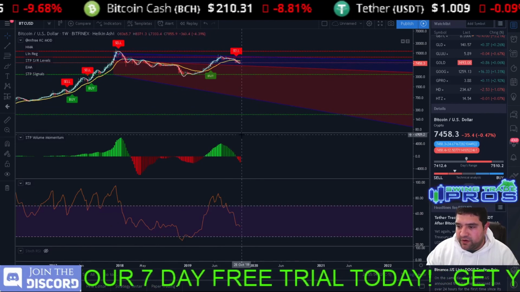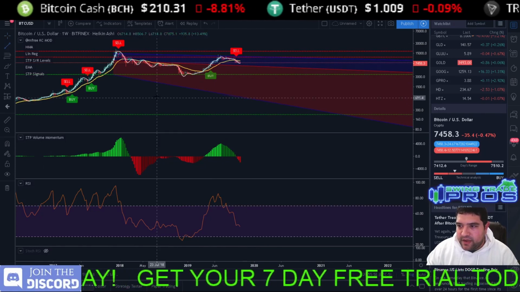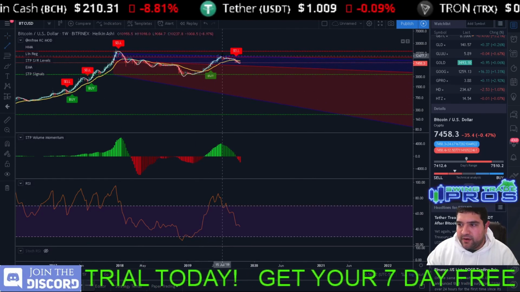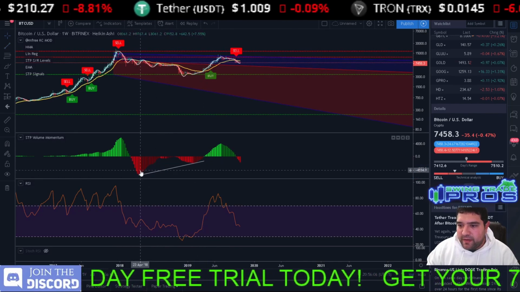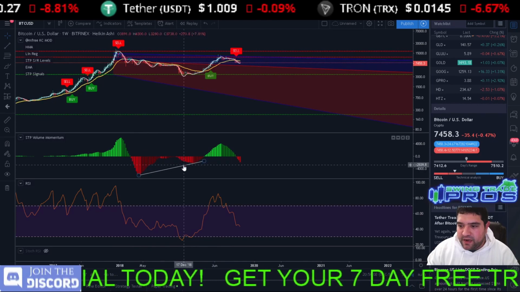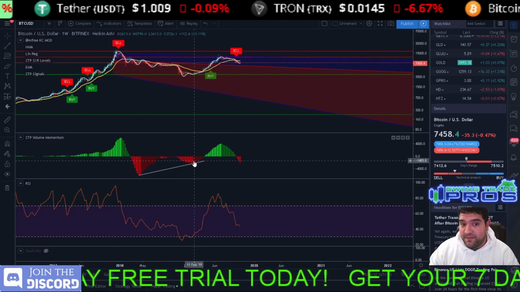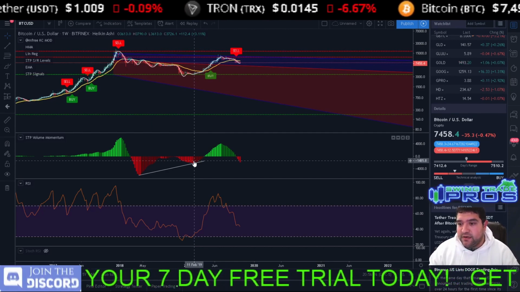So basically what we're looking for here is negative momentum to be building, right? So in the previous little bull run we had here, okay, you can see that we built negative momentum up, right? We made our lowest low of negative momentum here and our second low here, but it was a higher low of negative momentum. In my opinion, that is classic bullish divergence, okay?